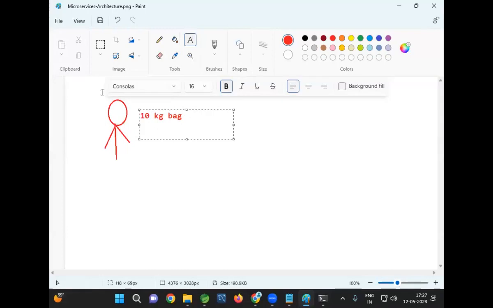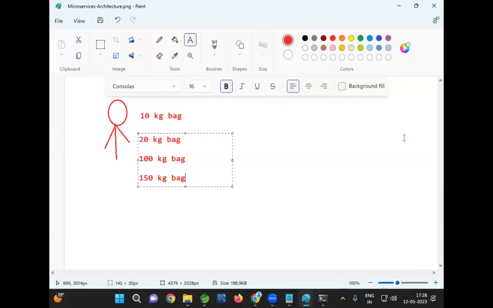I have given this bag to one person. Can he carry that? Easily, he can carry. Suppose I give a 20 kg bag, he can carry. If I give a 100 kg bag, no. If I give a 150 kg bag, can he carry or not?